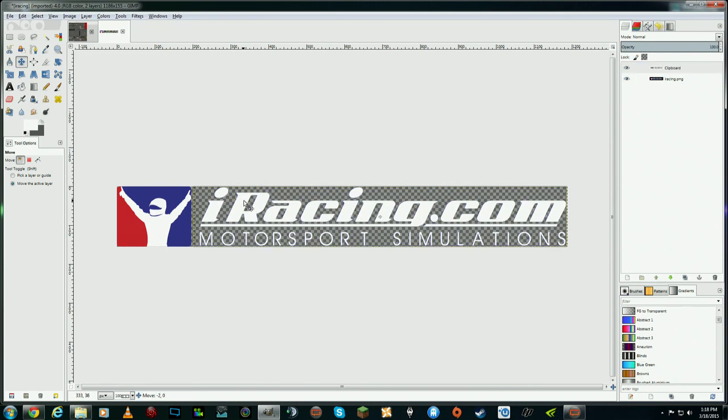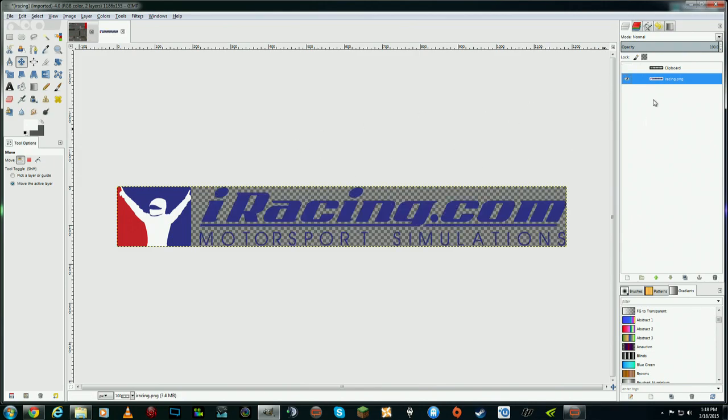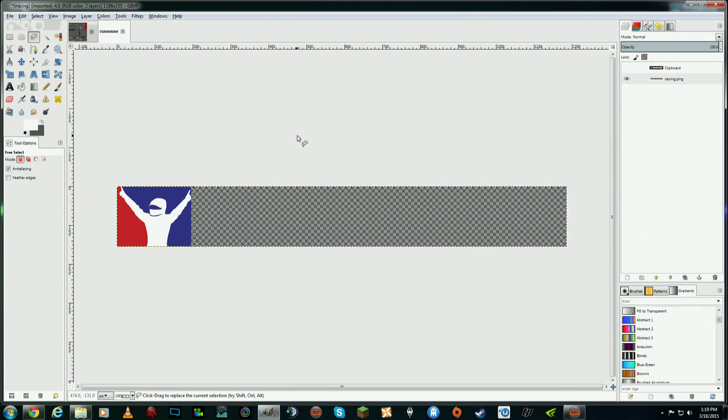So let's say you can't get something lined up like you want and you see some blue there. What you would do is go to that particular layer, which is the bottom layer now, so we'll turn the top layer off so you can see what I'm talking about. We're going to lasso tool it again, just the area that we want to manipulate. So now that just this portion is selected, literally all you have to do is hit the delete key. Boom. So the delete key erased everything we had selected.